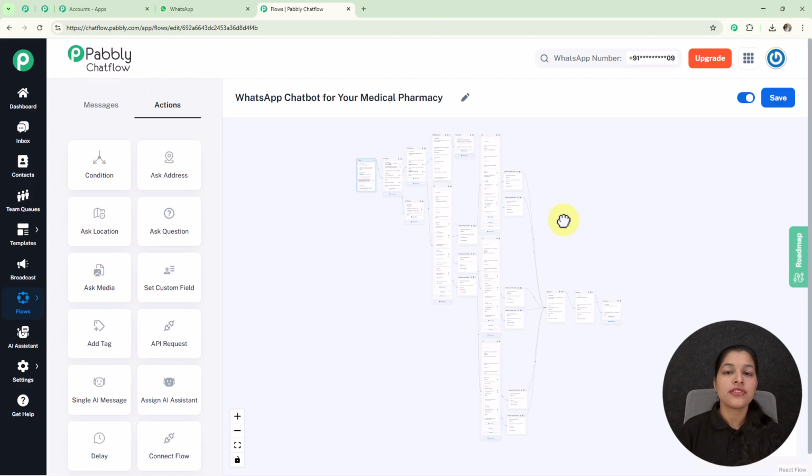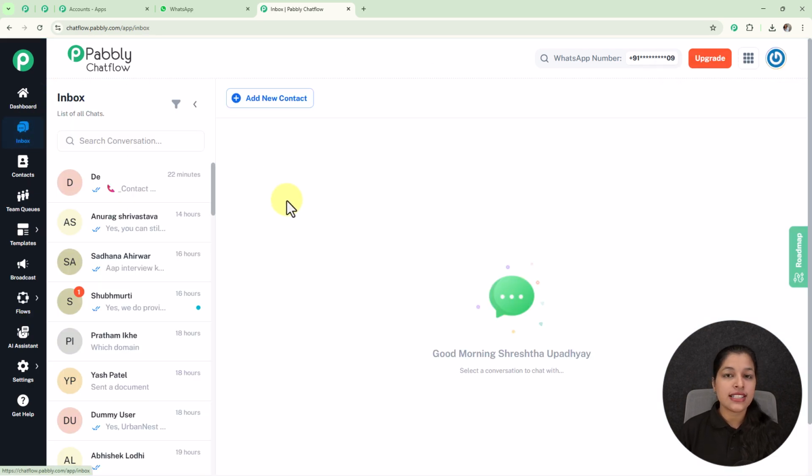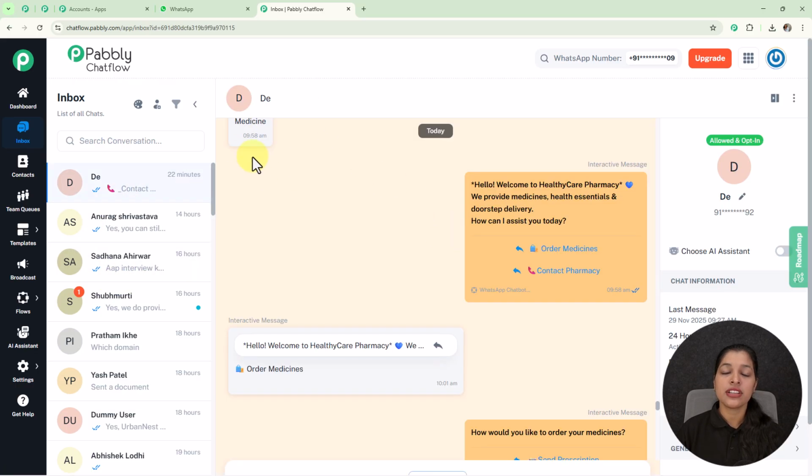Now we just have to save this flow by simply selecting this save button, and here you can see we are receiving this pop-up, which means we have successfully saved our flow. Now for showing you how we are receiving messages from our customers and how we are sending them the automated reply, let me take you to my inbox section. So for that you simply have to click on the inbox given on the sidebar, and you will land on this inbox page where you can see on this particular number, I am successfully receiving messages from my customers and our automated replies are successfully sent or delivered.